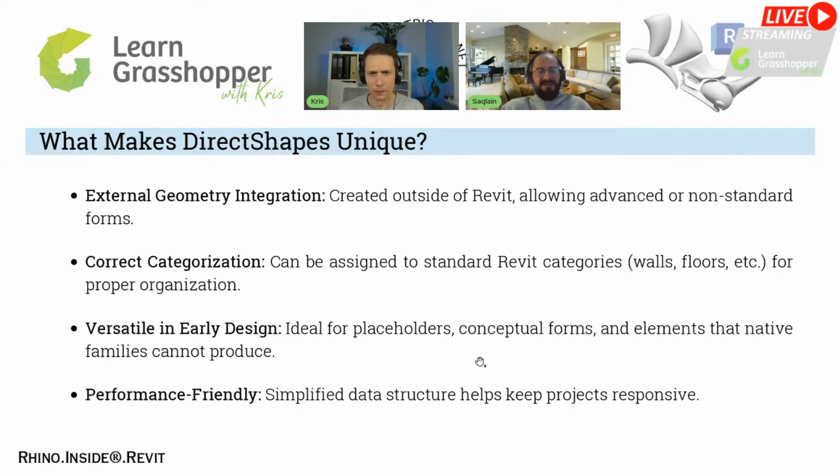And the best part is the performance. As this data is very simple, you don't have that much computational load on your computer. You can easily change the parameters and easily place multiple objects in your Revit file. It's computationally friendly, or you can say performance friendly.